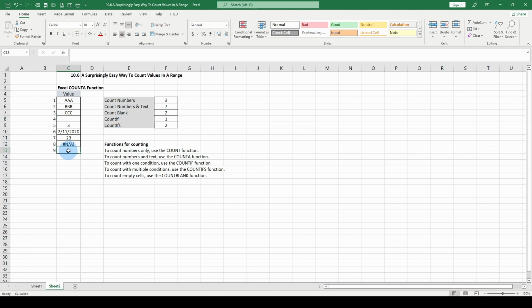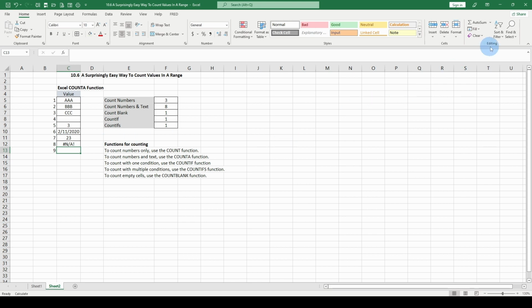Now, what if we put a space bar in here? What happens? Well, now we have count blanks as 1. Well, let's say this information was passed on to you by a former worker. The former worker was disgruntled and decided he'd play a little trick on you, and he just put space bars in number 9. You elected not to use the count technique. You're trying to calculate some information, scratch your head going, what's wrong?